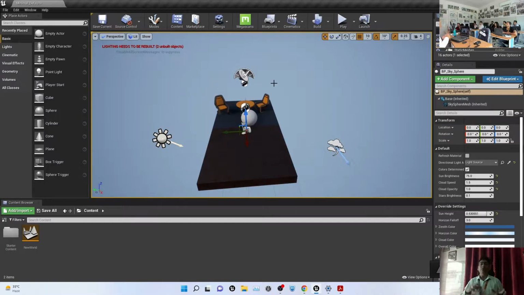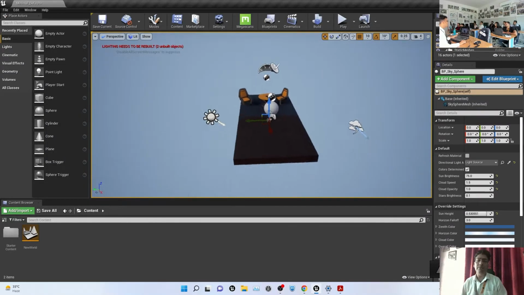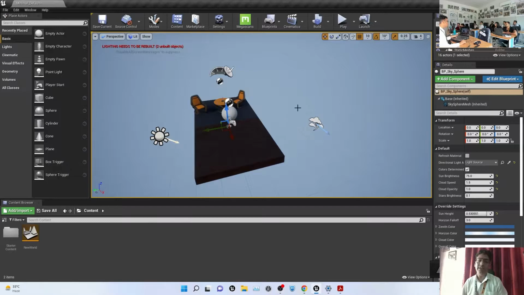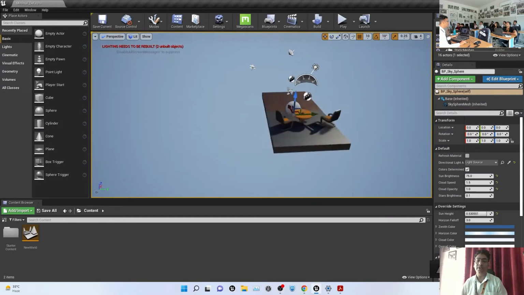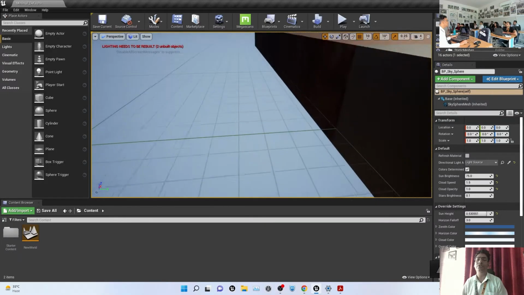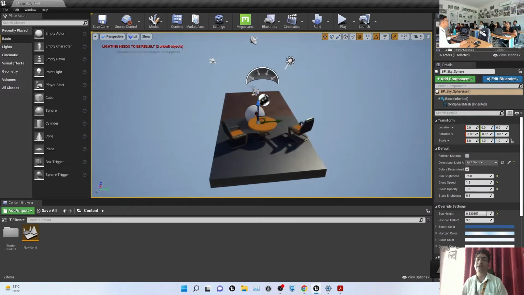That is helpful when you want to track or set up keyframes in your cameras. Okay, so now how am I rotating? You can just press Alt and then your left mouse button to move through this viewport. Then you can use right click to zoom in and zoom out.